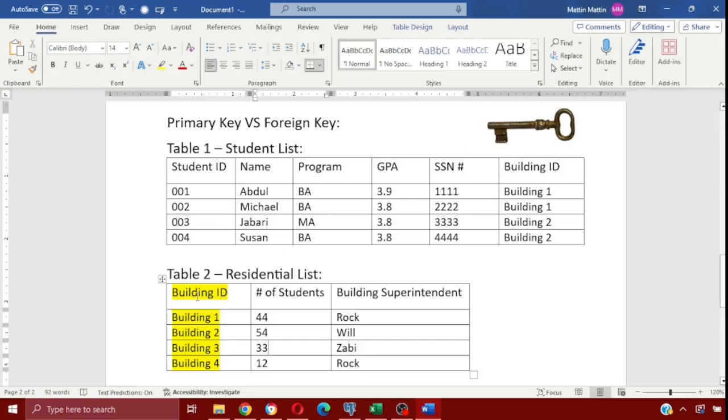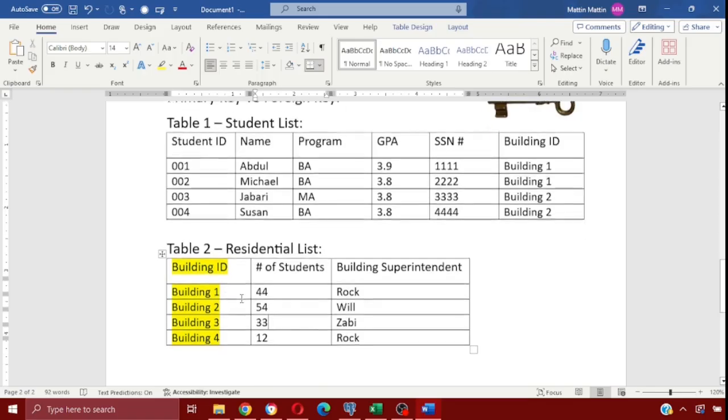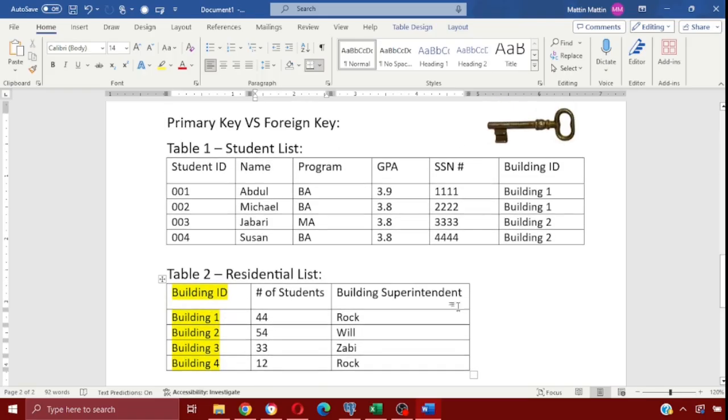Now, if we were to create another table where we combine records from table 1 with table 2, then we're going to say in our logic, join the tables based on building ID.